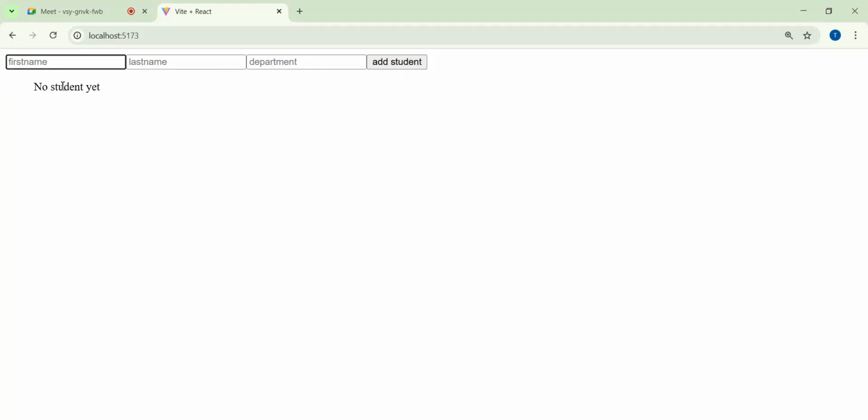Are you following? Yes, sir. So I'll be able to type, for me now, I can say type last name, I put my last name. My department, I'll say computer science. When I click on this button, it will add this. Remember in the last assignment, I asked you to display a table, right? Yes, sir.